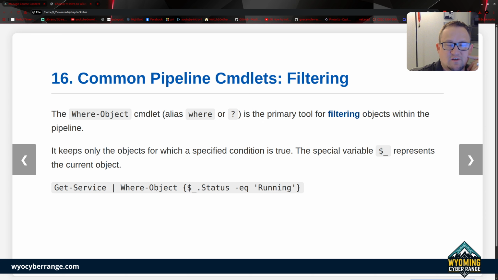For instance, if I want to look at all the services on a computer, I can do Get-Service, and then I can pipe it into Where-Object, and maybe I only want to find the ones that are running. So each object is going to be in that $_ and then I'm going to look at the property called .Status of each object. And I want to make sure that I only look at the services that are running. If, for instance, I wanted to change this to stopped, all I would change is the word Running to Stopped. Now this is going to give us all of the objects that we need to continue on with our process.